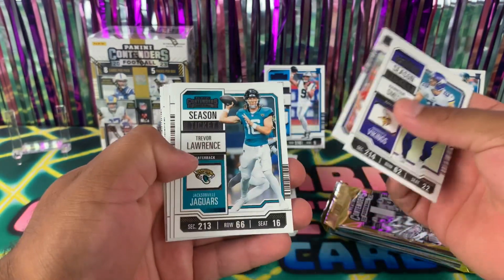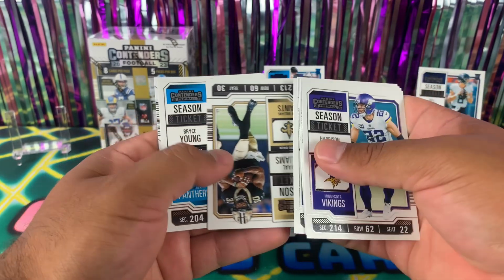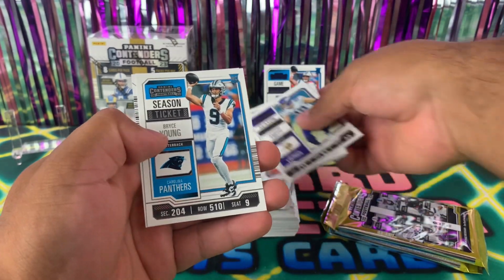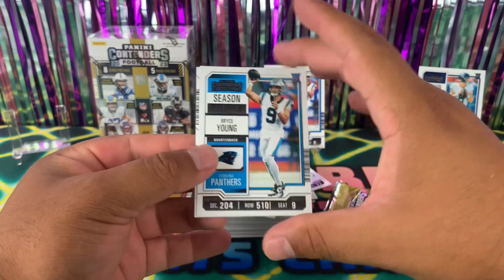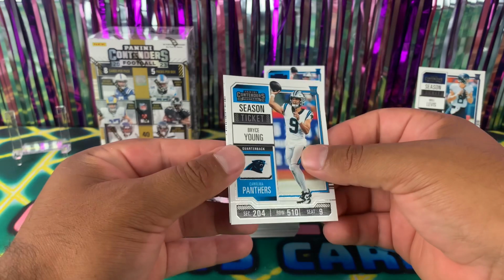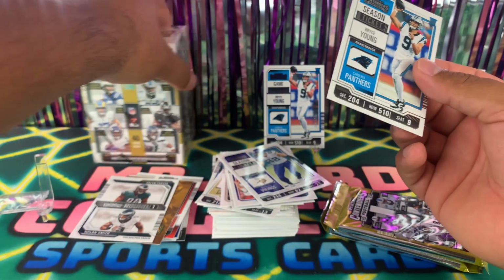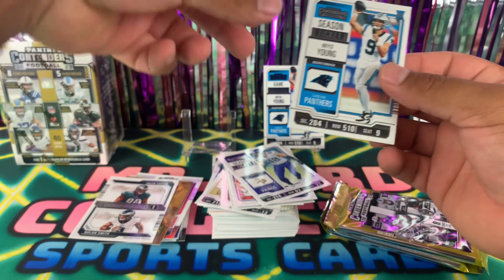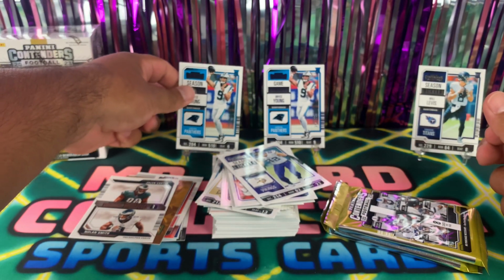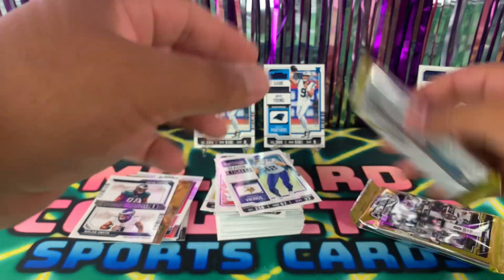Harrison Smith, Justin Tucker, Trevor Lawrence, Surtain, Jamal Williams. There's another Bryce Young. This was a Bryce Young box. So that's going to be his rookie base. We'll take that. Get a stand for this one too. Wow, double Bryce Young. One numbered, one not. That is going to be like a regular base and then a blue foil.